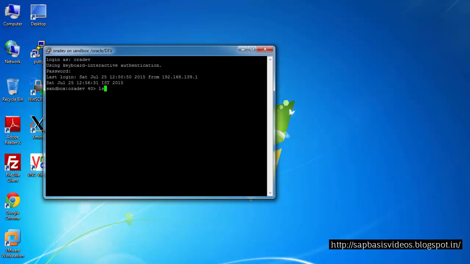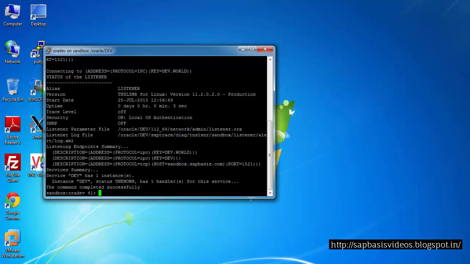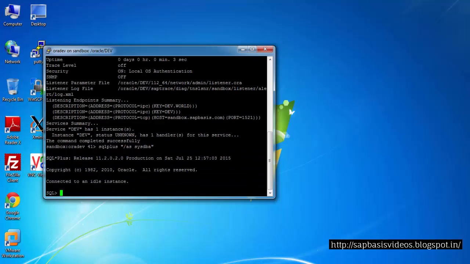Then start the listener. lsnrctl start. Go to SQL Plus. Type startup mount.